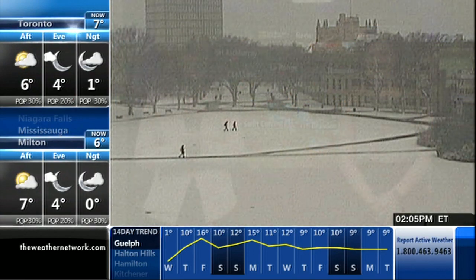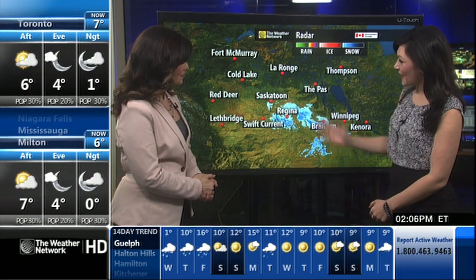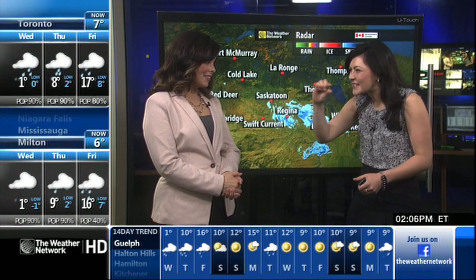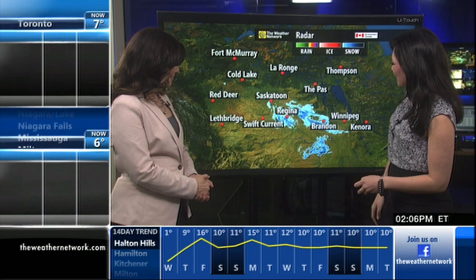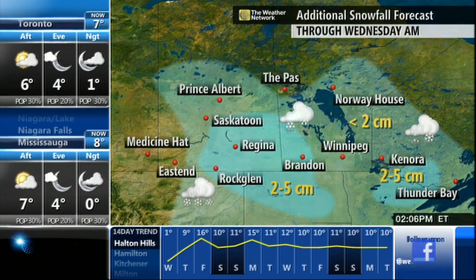Not as much salt as the East Coast, but fresh snow has been falling today, of course, Rachel, in Regina. Yeah, yesterday that snow was in Calgary, and Deb was joining us, of course, on the morning show, and there's just a teeny snowpack in Calgary now, so likely to see the same thing going on throughout southern Saskatchewan and into southern Manitoba. When we talk about who can see the most snow, 2 to 5 centimeters. Yeah, not too bad, but nobody likes to see it this time of year.